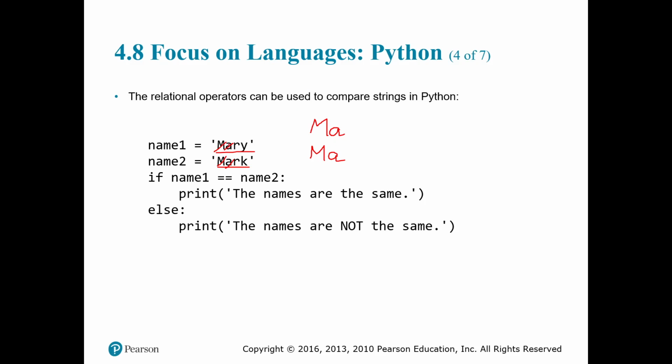They're the same so far. Then we're going to check the third letter, R, and another third letter, R. Okay, the same. I'm sorry, this is M-A-R. They're the same. And we're going to check the last letter, Y and K. All right, these two are not the same. So our names are not the same. So instead of going straight to this piece of code, our compiler will take us to here, and we're going to print the names are not the same.